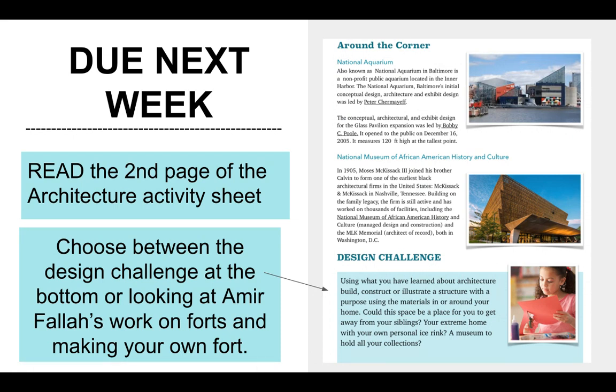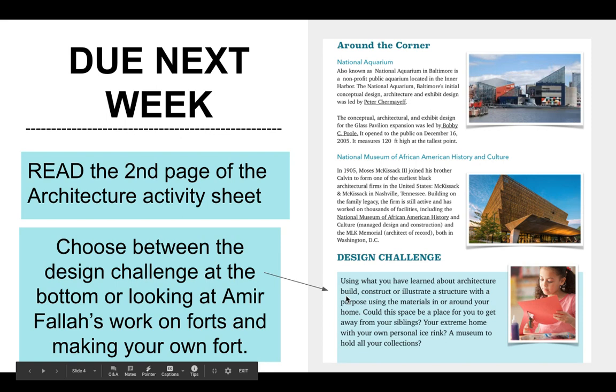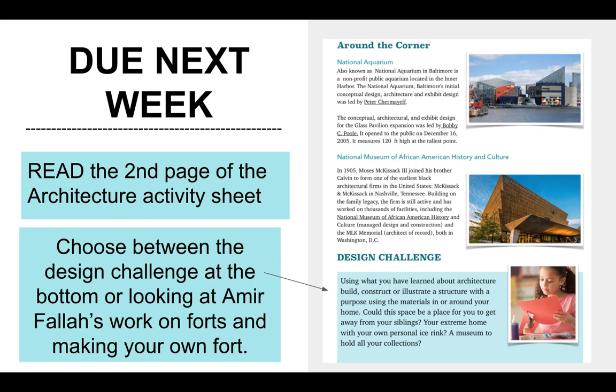You're going to read the second page of the activity sheet, and then you're going to choose. I have my arrow going down here because this is one of the design challenges that you can do. Using what you learned about architecture, you're going to build, construct, or illustrate, just like I showed you on that previous slide, a structure with a purpose using the materials in or around your home. Could this space be a place for you to get away from your siblings? Maybe it's your extreme home that has your own personal ice rink, or maybe it's a museum to hold all your collections. That is up to you. So that is one challenge.